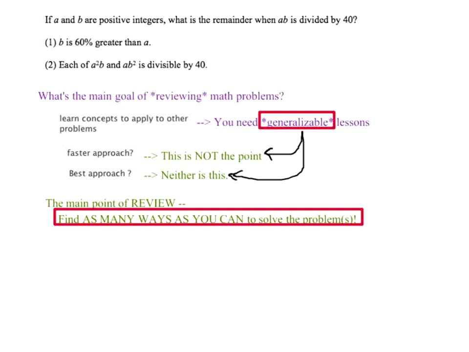Yeah, it's the ones that you're less comfortable with. Because one thing you'll learn about this test is that you're not going to be learning a lot of new stuff. The math that's actually tested here is definitely not advanced or obscure. So it's really all about strategy, and if you're just applying strategies that you already are comfortable with, then it's not really gonna help. So you should find as many ways as you can, but in particular, you should concentrate on methods that you don't like as much, that you're less comfortable with.